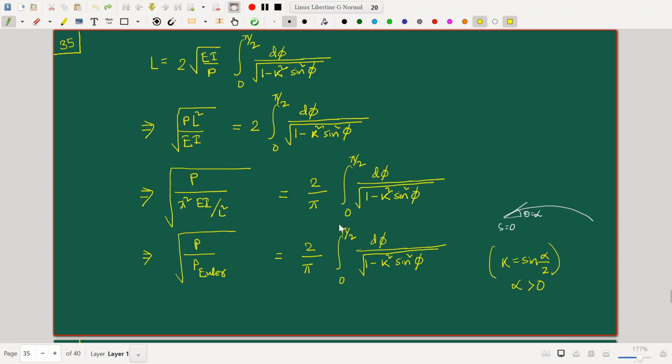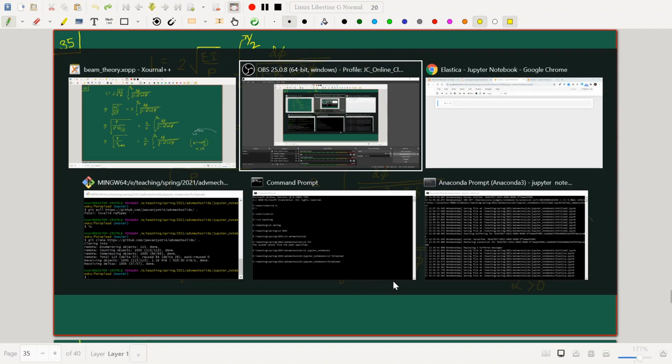Okay, now because this is such a complicated looking thing, but I had mentioned this also earlier, that despite its look, it is a very special kind of thing which appears a number of times in different fields. So this particular integral is referred to as the elliptical integral of the first kind, and it is actually available as a built-in function within symbolic Python. So we are going to utilize that to see how we can find out the value of this unknown k. All right, so on to Jupyter Notebook now.